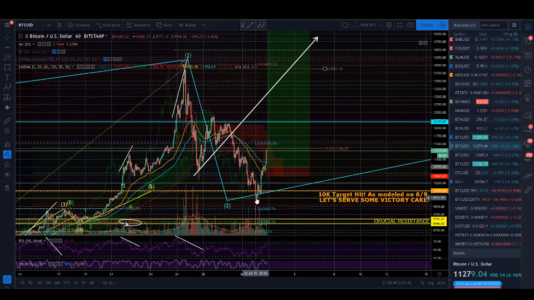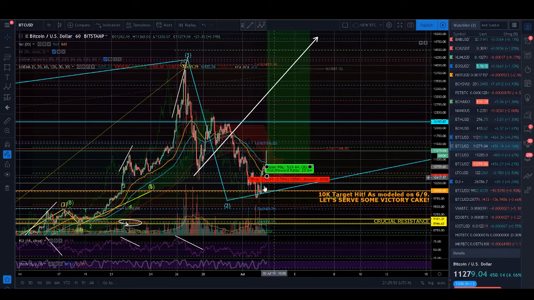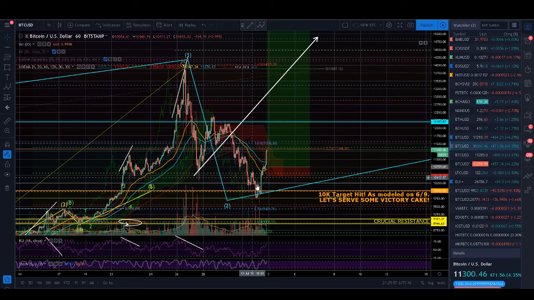This is perfect. We got to bounce right off the 382. We immediately rebounded very, very strongly. We're seeing dramatic buy volume. We're seeing consistent volume. Comparatively, we're seeing more volume now than we were during the beginnings of that last parabolic run that took us all the way up to 14K. I think this is the start of the next major wave 3.